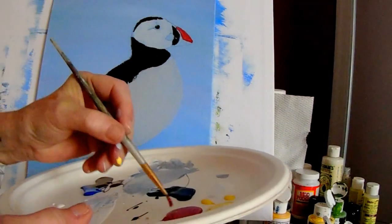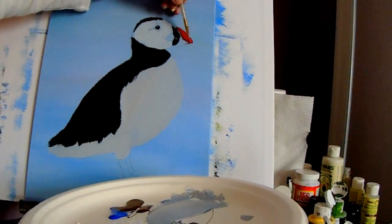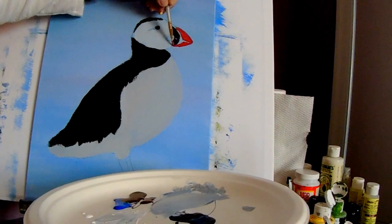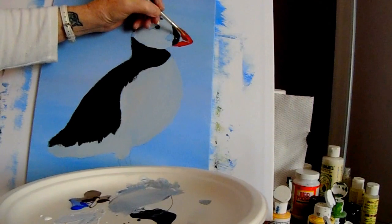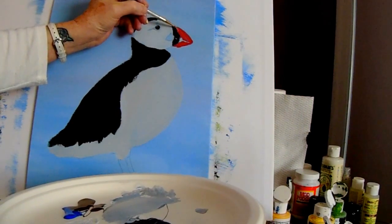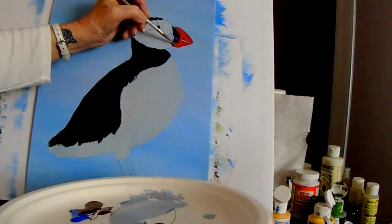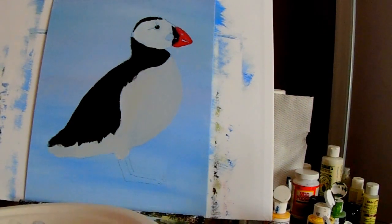And we're only doing the underpainting, so don't worry too much about colors as long as it's close to what we're going to be doing. I'm putting on more red than the orangey color, so I'm not adding as much yellow to it. Good. Okay. So we'll just fill that in. And you got that much done. Just fill it in there. We've got to make adjustments and everything yet, so don't worry too much. It's going to look funny right now, but you need to get something started.